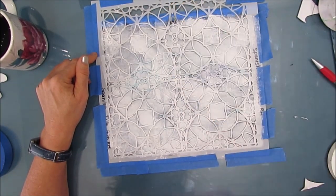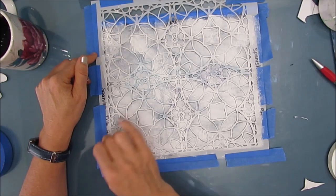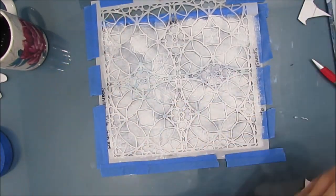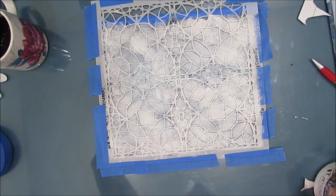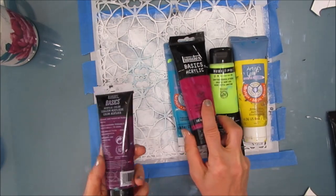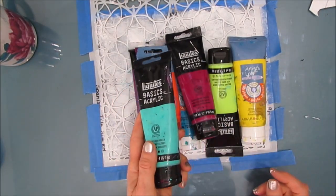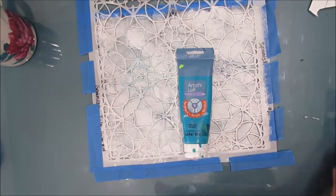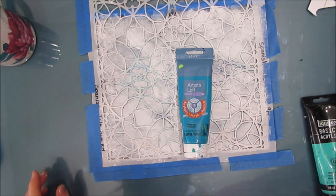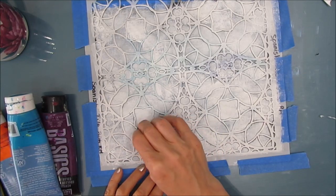Now I am not going to remove this stencil. I am going to let it dry. I'm going to be patient. I'm not going to remove it because it's going to be very difficult to line it up. Now that it's dry, I'm selecting my colors, and I pull out a variety of colors that I think I'm going to use. I'll be listing the colors that I actually end up using, but quite common, that's the process I go. I pull more than what I'm going to do, and then I select from that.